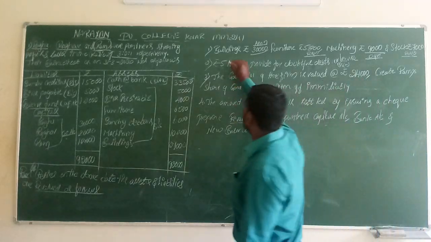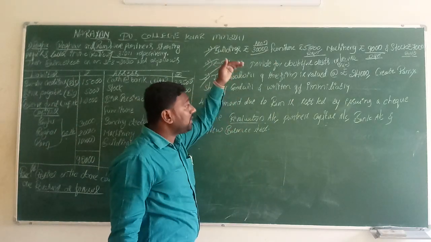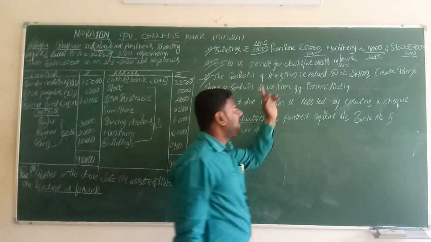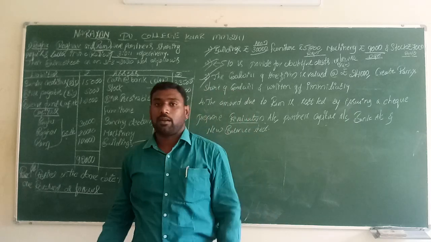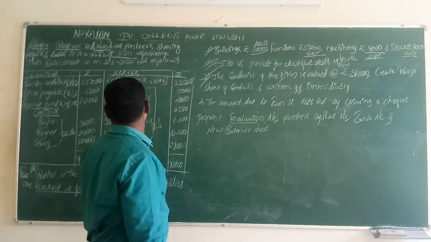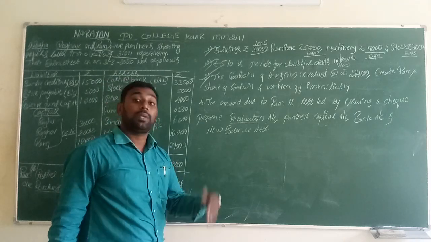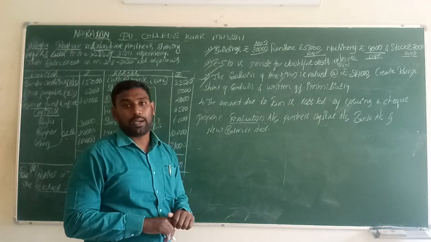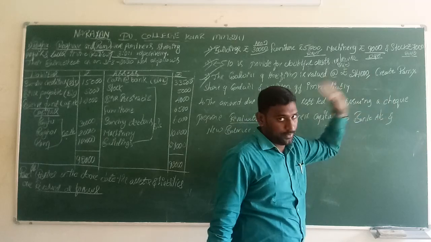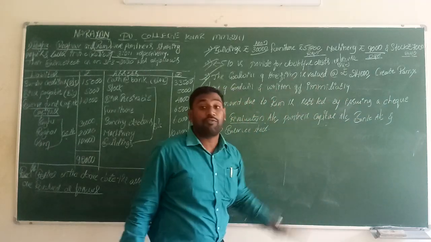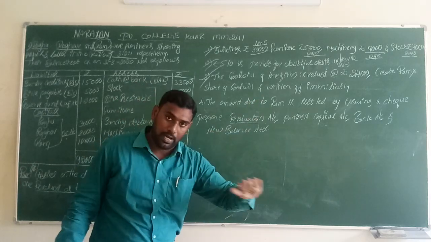Next, let's come to adjustment number 3, a very important adjustment. The goodwill of the firm is valued at rupees 24,000. So these three persons, Raghu, Raghav and Ram, who ran the business previously, created a good name and reputation in the market, and they fixed a value of rupees 24,000. If sufficient information is given, this value we have to distribute among all partners.